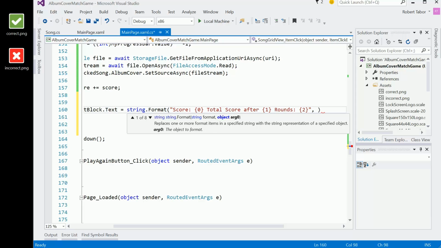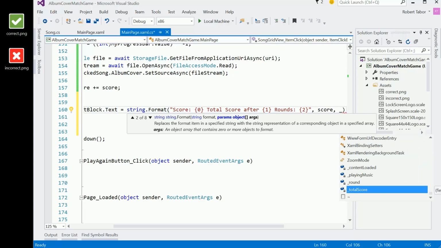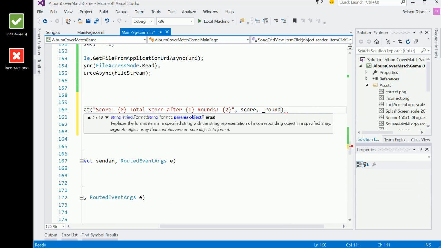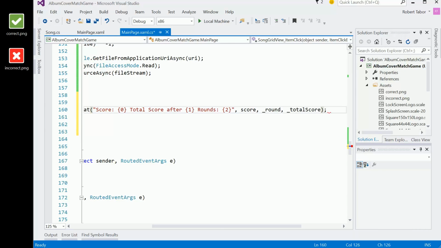So here what I want to do is show, first of all, the score. Then I want to show the round. And then I want to show the total score, like that.